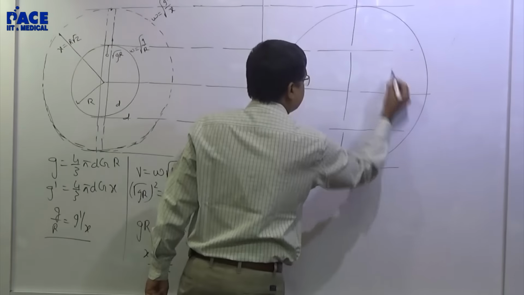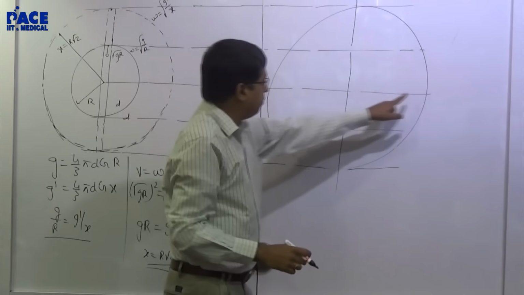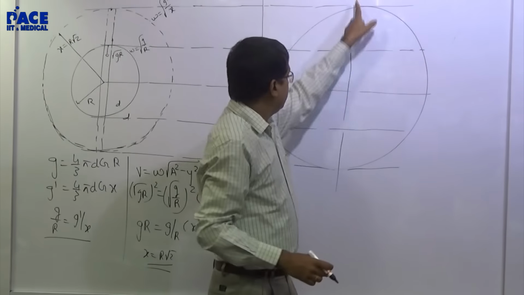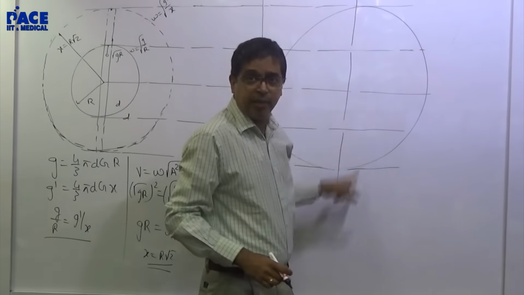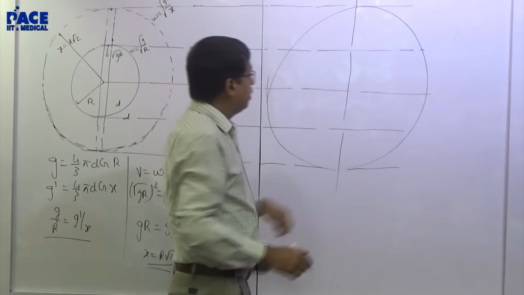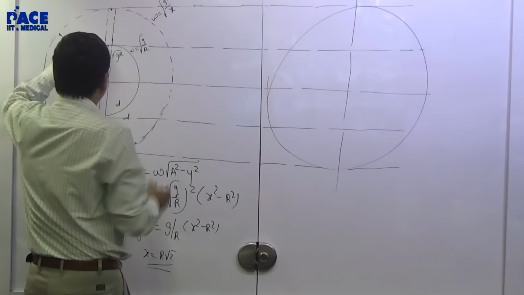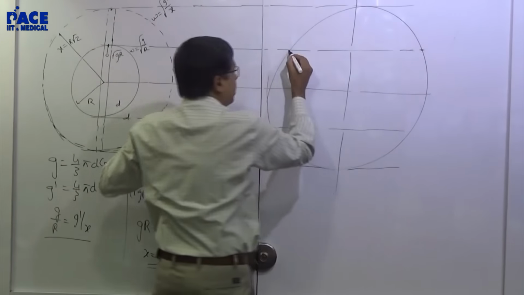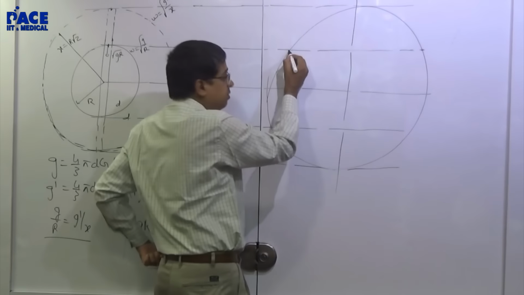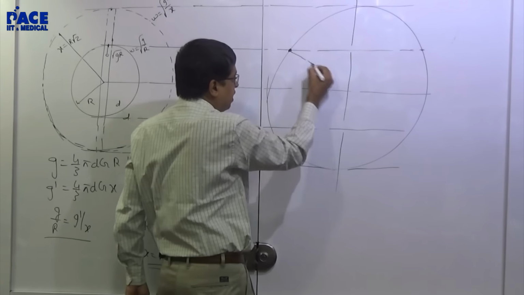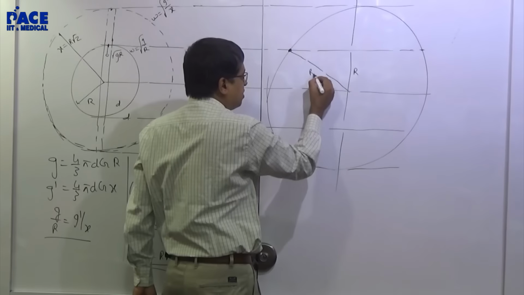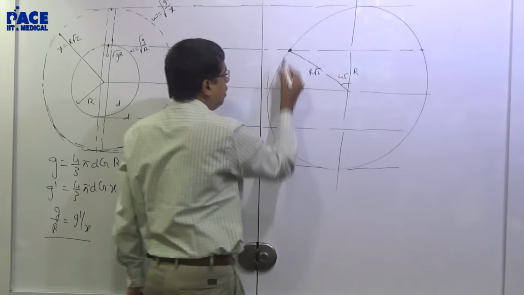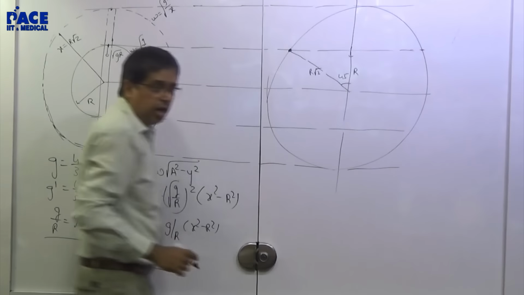When we started SHM, we said, what is SHM? If a particle starts from here and goes about in a circular path, the foot of the perpendicular is your SHM. Yes or no? Yes. Now, here the foot of the perpendicular is going down. That means the phasor should be here or here? To the left. So the phasor particle is here. This is r root 2. What will this angle be? 45. Wonderful. The foot of the perpendicular is going down.